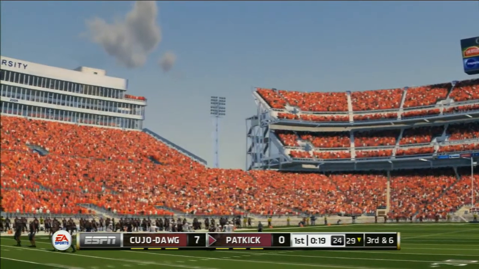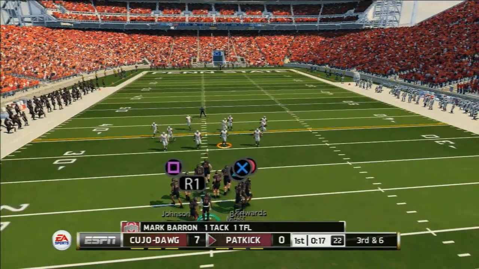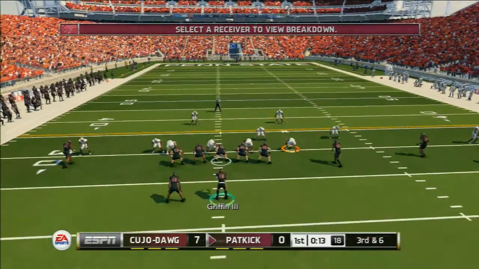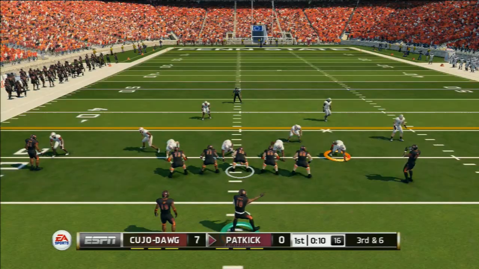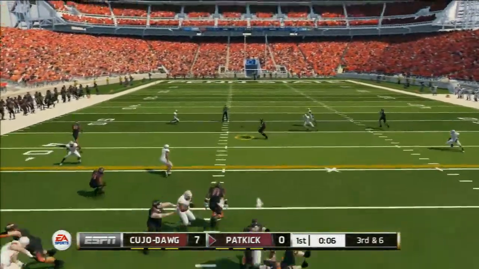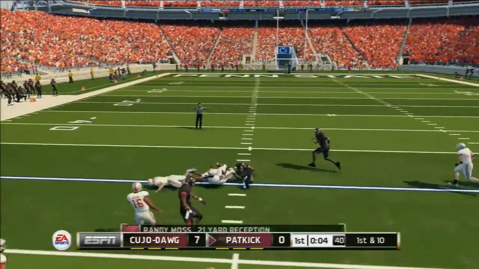And it looks like he's in man coverage. So I'm going to try to hit his out route to my slot receiver. But when I come out, it looks like he's in zone. So I'm going to switch it up to all go routes. And someone's always open when you play zone against all go routes. Right in the middle of the field, Randy Moss, wide open.